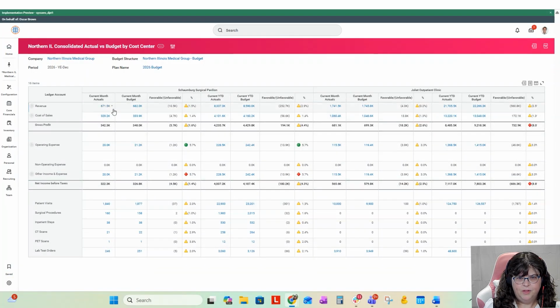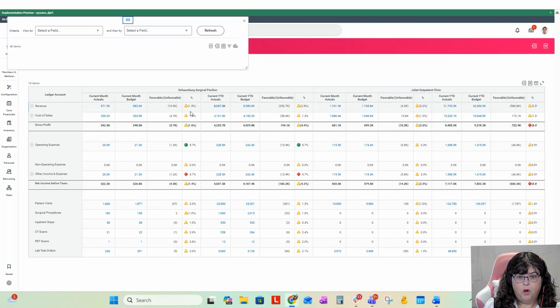As you can see, he only has access to the 2 cost centers he manages, and he also has the same drilling capabilities as I had for all cost centers.